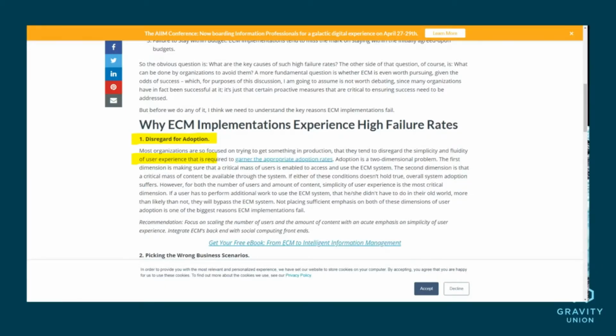So why is it important? When we're talking about the user experience in SharePoint, we're sort of talking like large scale enterprise content management, rolling out dozens or hundreds of departmental sites and creating places for people to work and collaborate on a daily basis. And this comes from AIIM. There's still lots of large scale ECM projects that don't necessarily deliver on what they promised. And when going through a recent report, certainly some things would be that disregard for adoption, user experience, and companies tend to focus more on just getting it done versus doing it right.